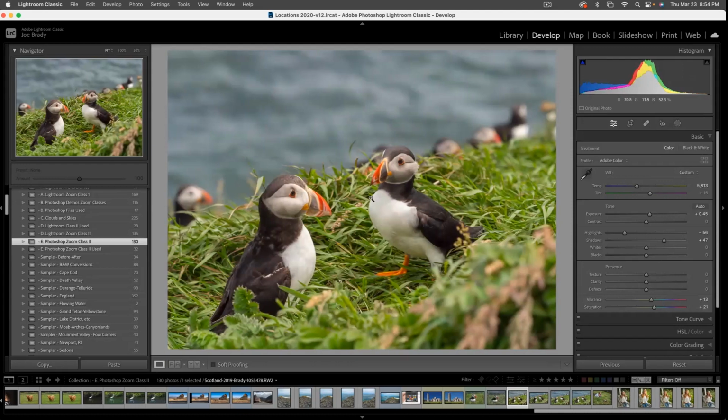What are the problems? Well, the birds themselves need a little bit of work. Going to do a portrait edit on the birds. And we have a little bit of distractions. This one right here, I think has to go. And there's a piece of one behind this bird. So let's send this into Photoshop.